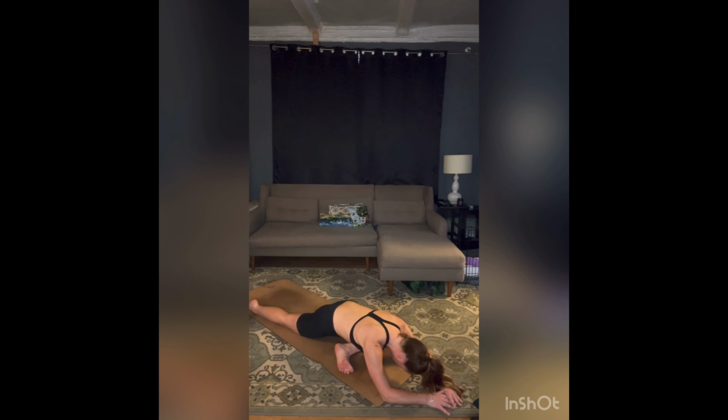Soft shoulders. Soft face. Can you find your Ujjayi breath?